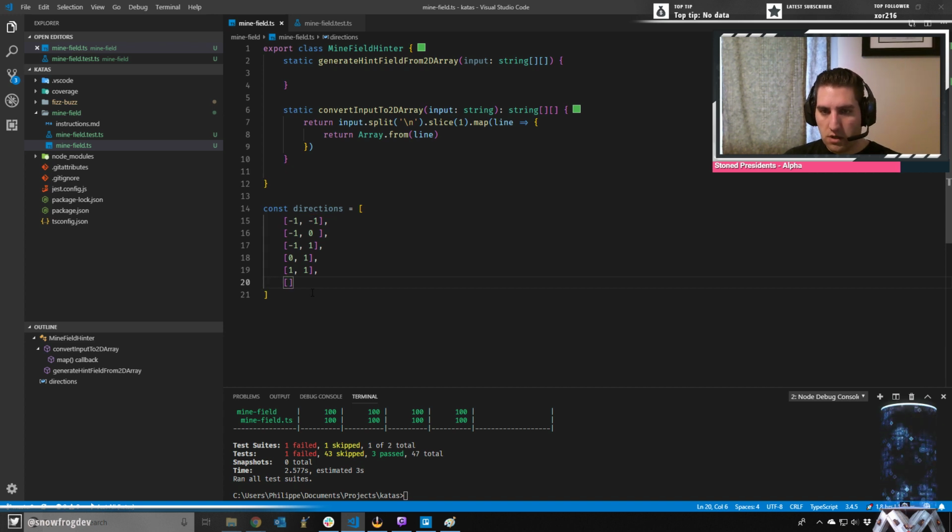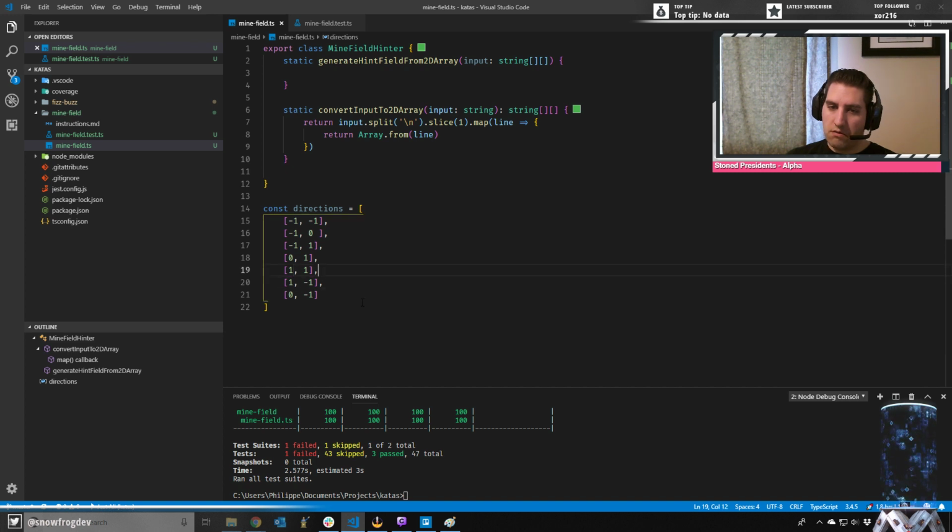And southwest will be minus 1. Finally, west will give us 0 and minus 1. Is that right? We should have 8. 1, 2, 3, 4, 5, 6, 7. Did I miss one? Northwest, north, northeast, east, southeast, south.